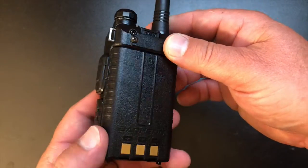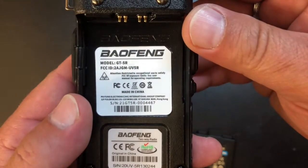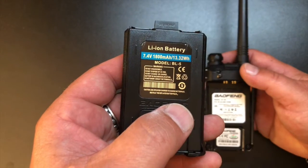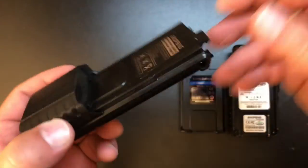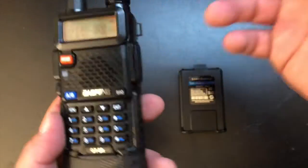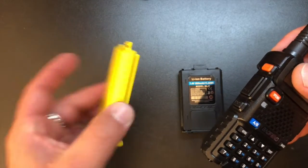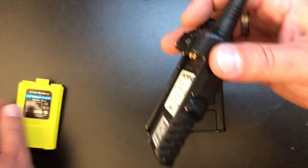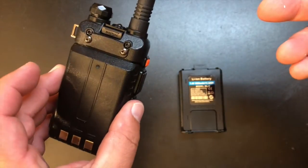All of your accessories for your other UV5R series are going to work with this. For example, let's take this battery off. Here's the model number and the FCC ID again on the radio. It comes with an 1800 milliamp-hour battery. But if you want a bigger battery you can buy accessories — like this 3800 milliamp-hour battery, which makes the radio a bit bigger. It simply slides in and latches. Or you can use a battery from my UV5R Plus — same 1800 milliamp-hour — that also fits. This 2100 milliamp-hour battery from the BF-F8 Plus also fits, like a glove.